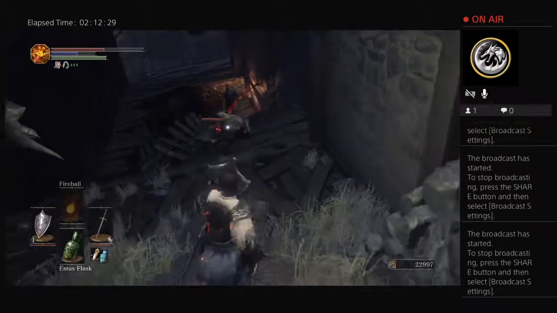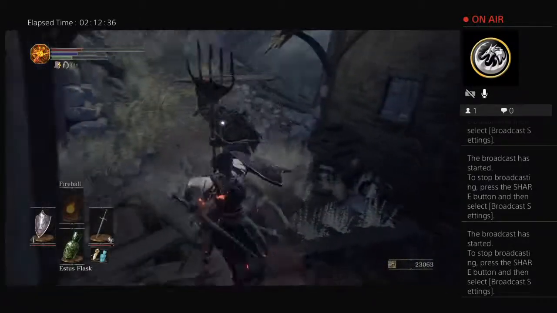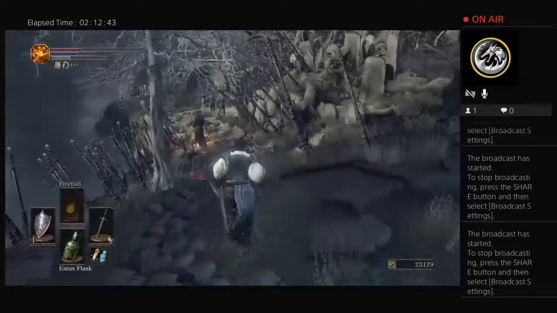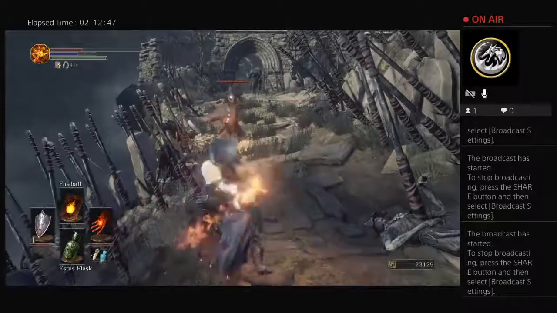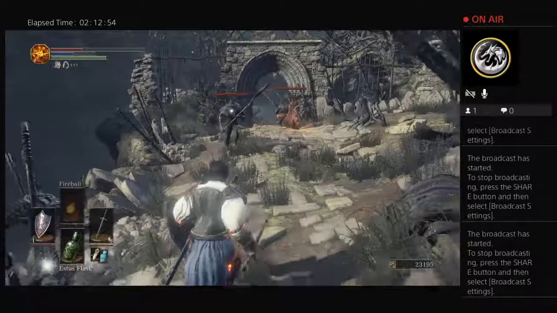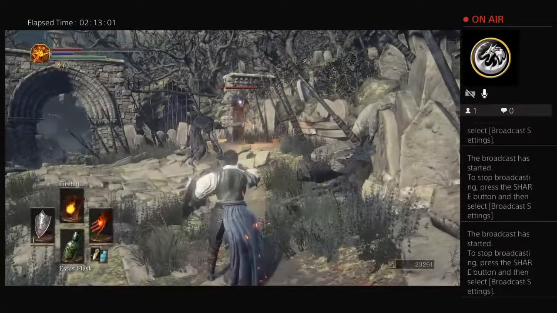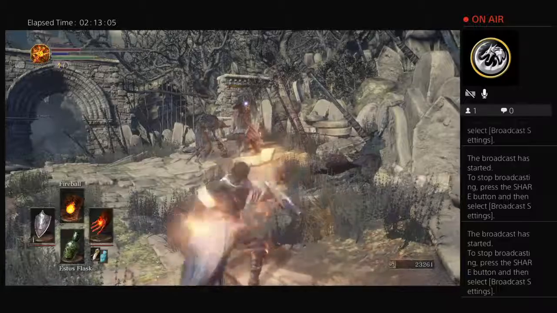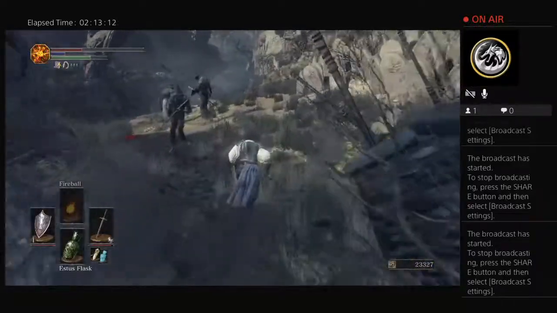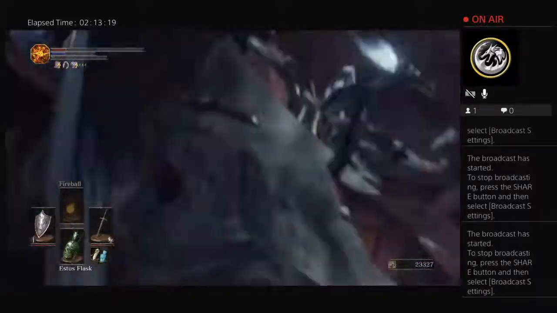Okay, let's go. Ugh, so many enemies. Got 23,000 gold in possession. Right, what we're gonna do is we're just gonna ignore this.